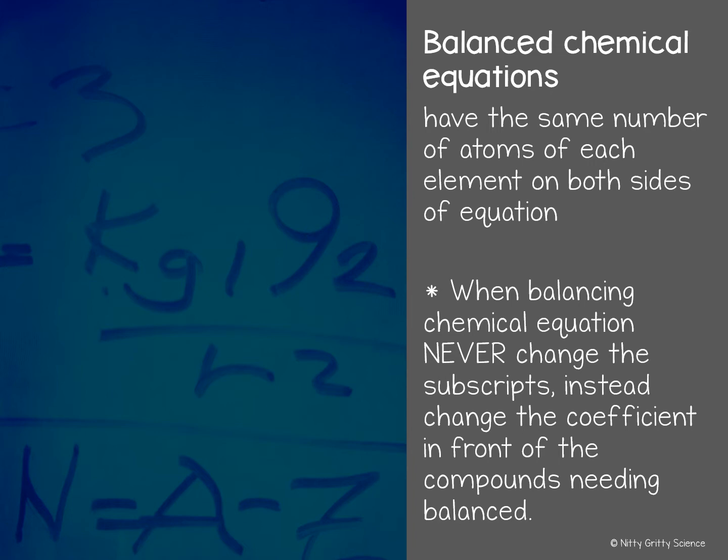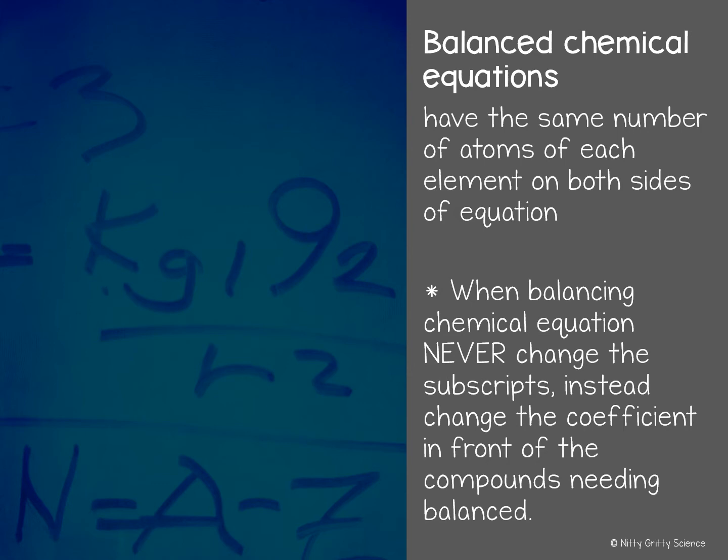But they also can't throw a random number anywhere they want to make it balanced, because either it would be incorrect or that actual compound just doesn't exist in nature. So to fix this, there needs to be a process called balancing. Balancing equations doesn't change what happens in the reaction, it just changes the way the chemical reaction is represented. The balancing process involves changing coefficients, or those large numbers in front of the compounds. And in a reaction, we want to achieve a balanced chemical equation.